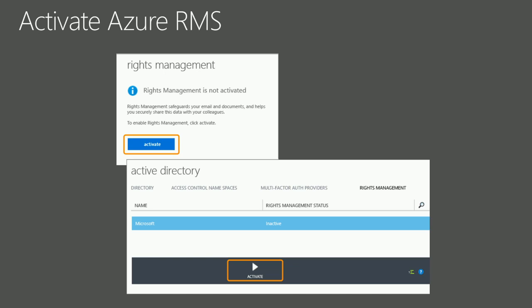So if you are in Office 2013, now you go to the option to protect a document or protect an email, do not forward, or any of those. Those are going to be available. The templates are going to be visible, and you can do it. Now, you may want to enable integration into Exchange Online or SharePoint Online if you're using that.